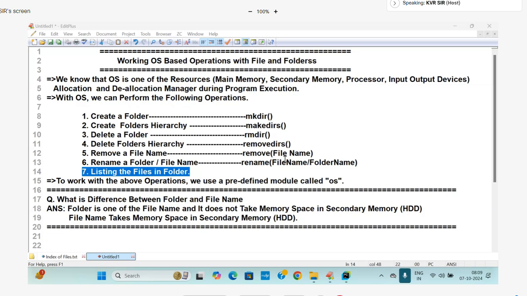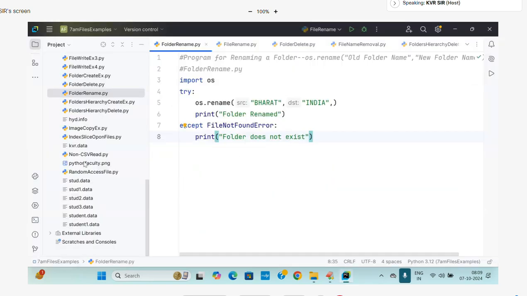Sajan asks, is renaming possible with images? 100% possible, student. Anything is possible. Suppose here is python faculty.png. It is an image. You can change it, no issue about it.